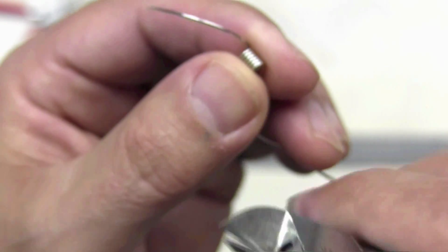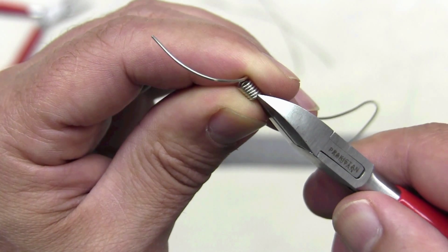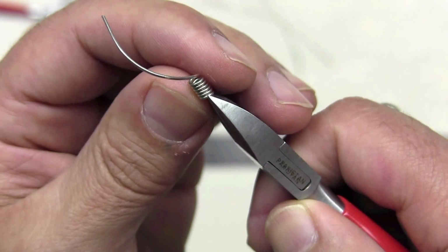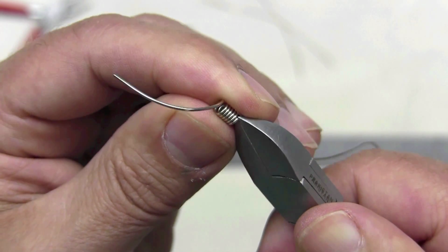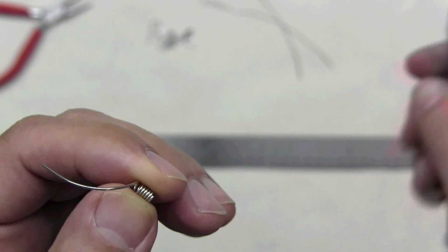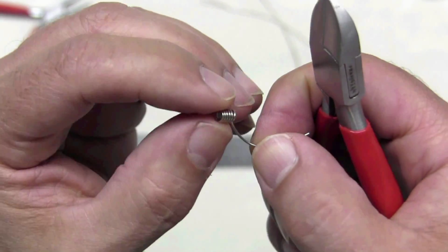I take my cutting pliers. Position it on the very first loop. So I'm using the absolute tip of the plier, being very careful not to cut into the second loop, and I cut off the excess. Save it. I don't throw it out. This wire could come in handy for something else. I never throw anything out.